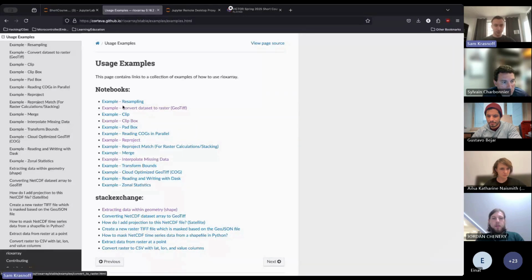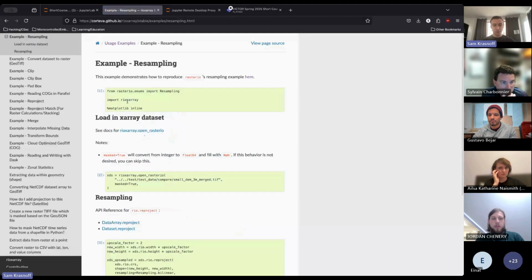And you can see there's notebooks here. I'll probably post this once I'm done speaking, because I think it's just an incredible tool for doing things quickly. So this is a way to do resampling very quick.